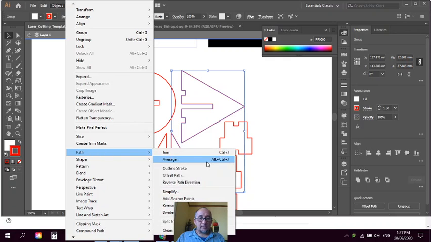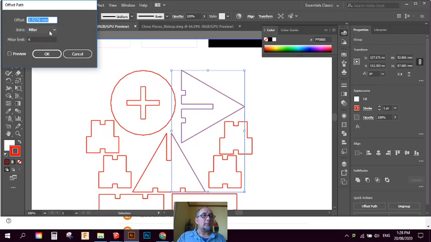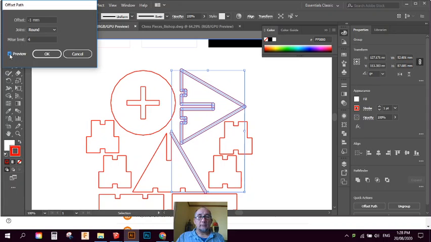Let's see, Path, reverse path, simplify, add anchor points. Object, Path, Offset Path should be it. Round. Let's go minus 1 millimeter. Preview that.